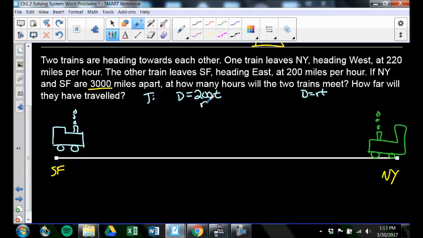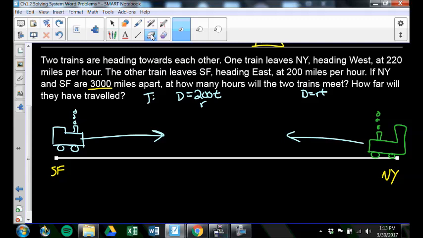But Percy is moving. So instead of Thomas having to go the whole entire way, Thomas is going to go for a while, and Percy is going to go for a while, and they're going to meet somewhere in the middle. Pause and ask yourself this question. Do they meet closer to San Francisco or closer to New York? And right now we're making some assumptions like they're going the same speed the whole time.